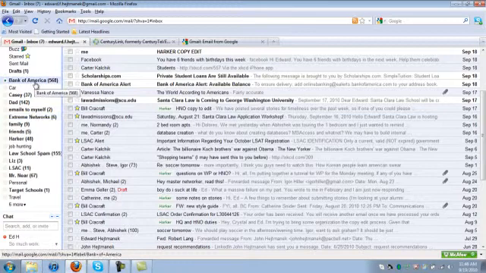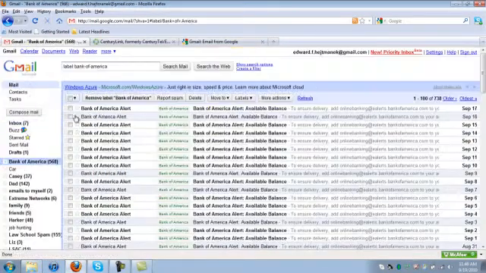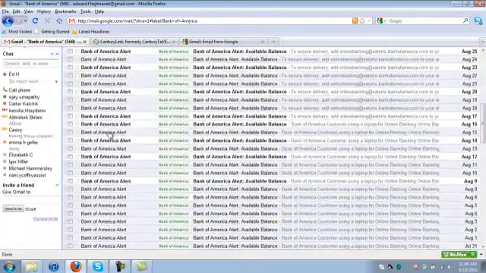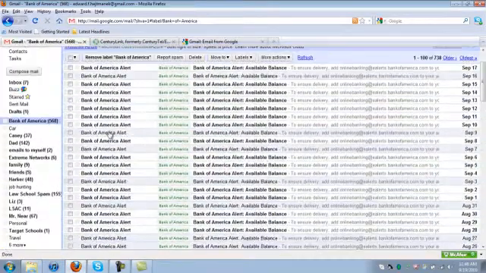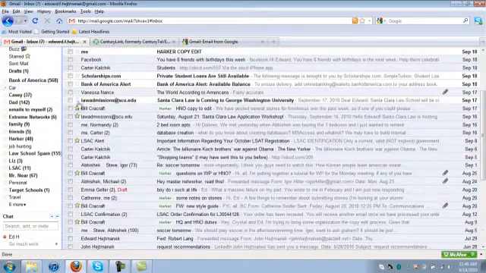Now let's talk a little bit real quick about folders, and then I think that'll be most of it. So Bank of America sends me my account balance every single day. So I have a billion emails from Bank of America. I don't always read them, but I like to throw them all in here so that they're not cluttering up my inbox, because I get 1 a day from them. Then I've got stuff about my car from one of my friends, Casey, emails from my dad, emails to myself, which I've already told you are useful reminders.